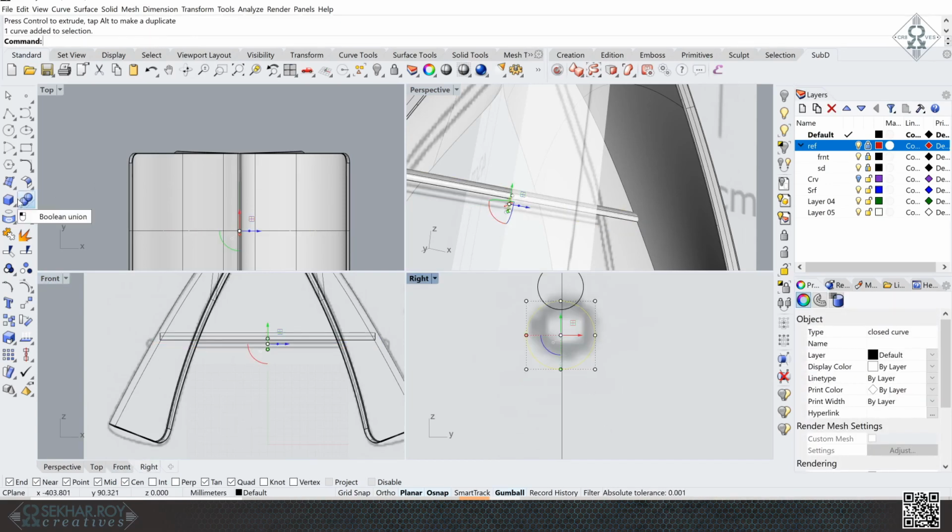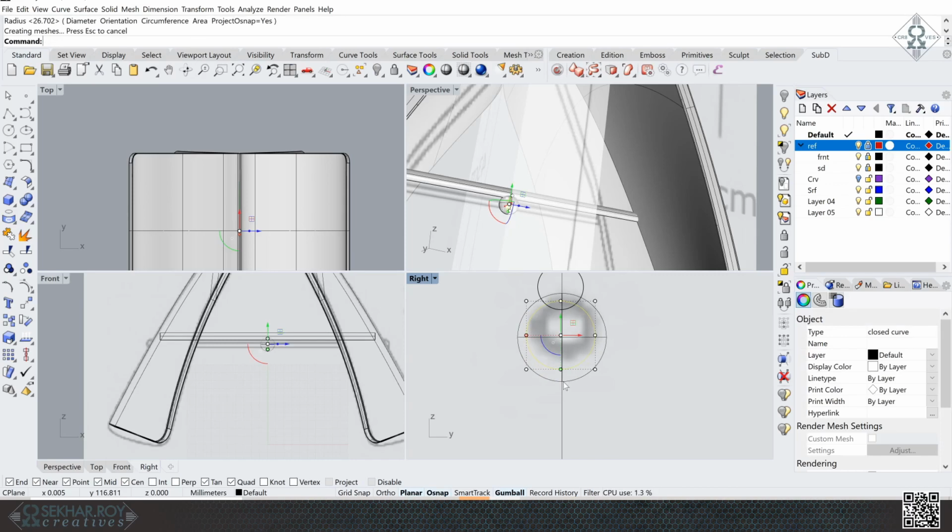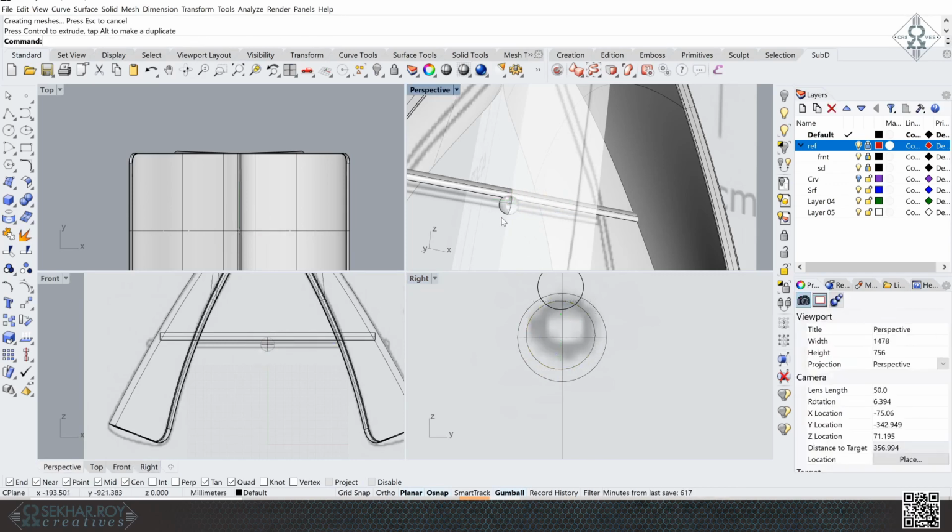I'm going to use a simple sphere and add a sphere in this location. This sphere will act like that connector point. I'm going to place that sphere in the right location.